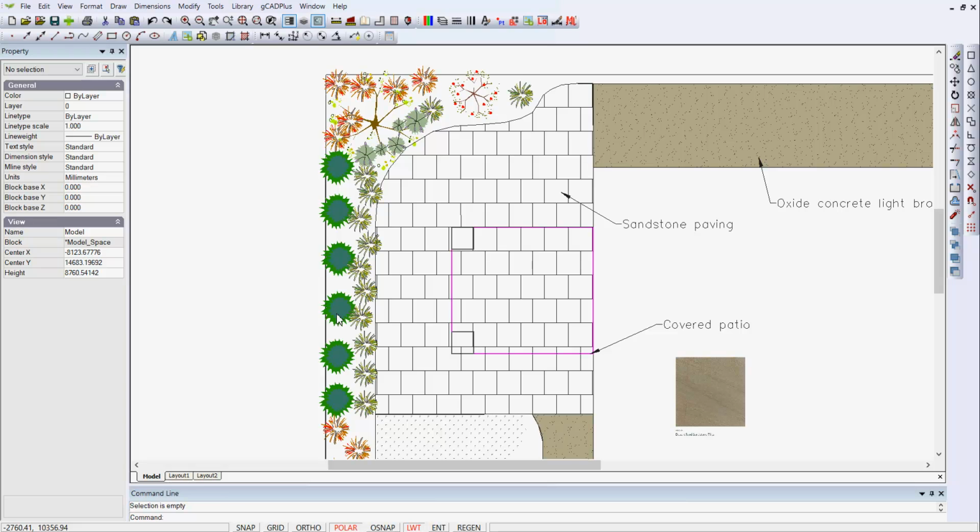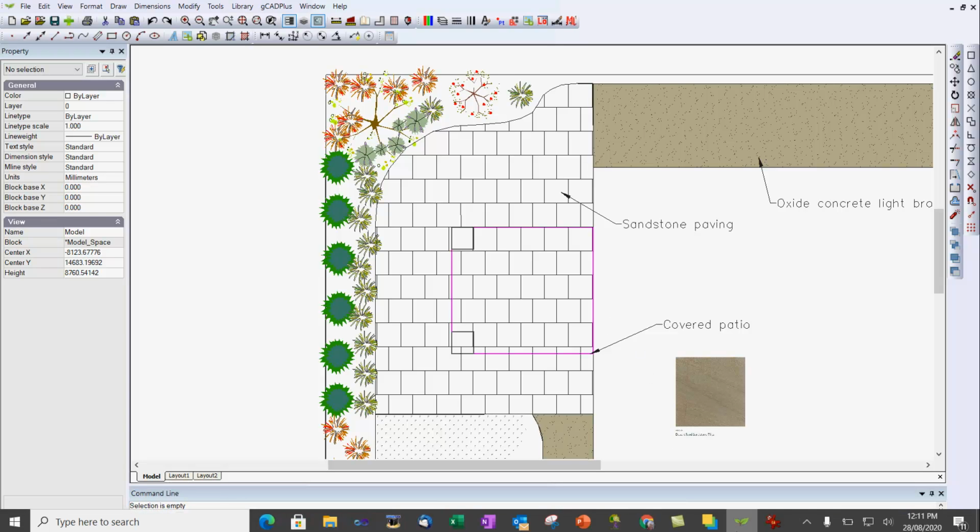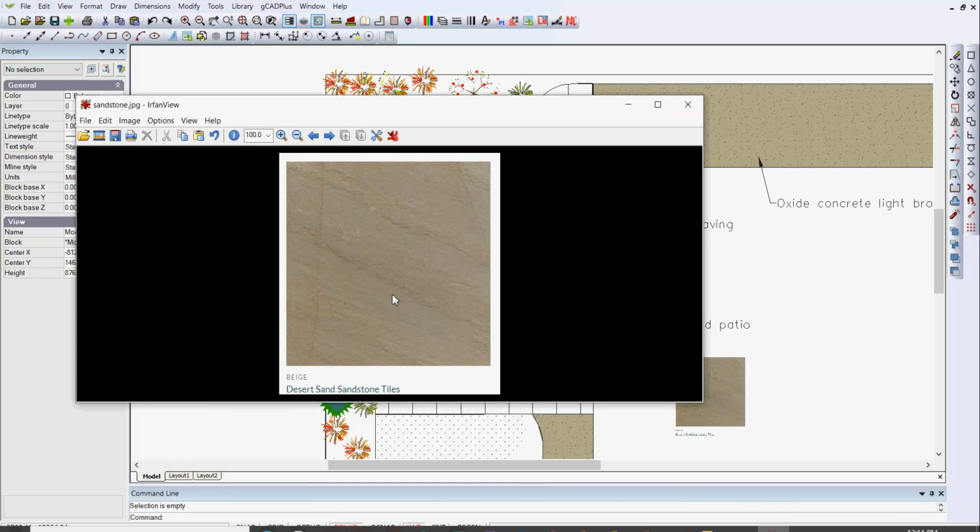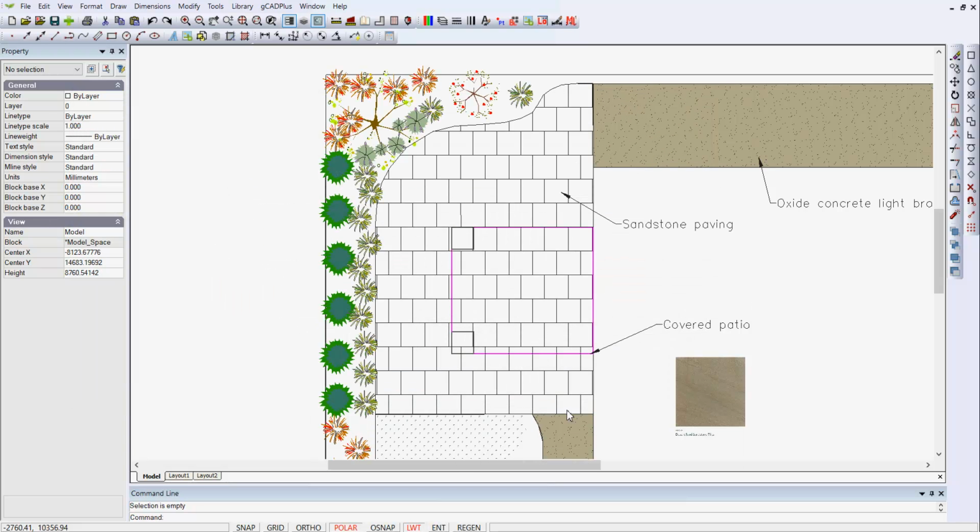Well, if I switch to our trusty Airfan View, the editor now, let me do that. It's possible in the Airfan View to get a mix of red, green and blue, so I can get the RGB values. If you look at the top of the screen, it's currently sitting at 160, 148, 126. So let me just minimize that and come back here.